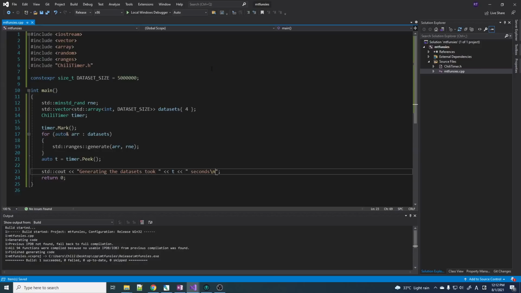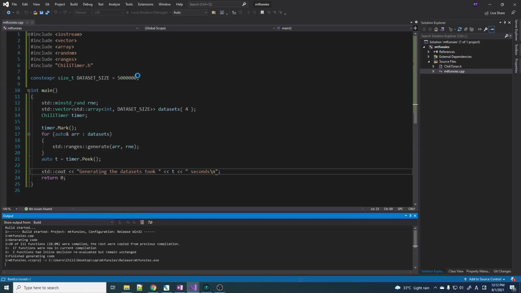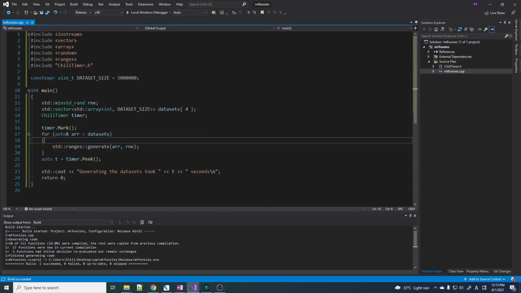There. Okay. And we'll just make sure this works. Should be a small number. Generating the data sets took 0.11 seconds. Well, I don't know. Maybe that's how long it takes. Meh. Sure. Whatever. It doesn't matter to me.